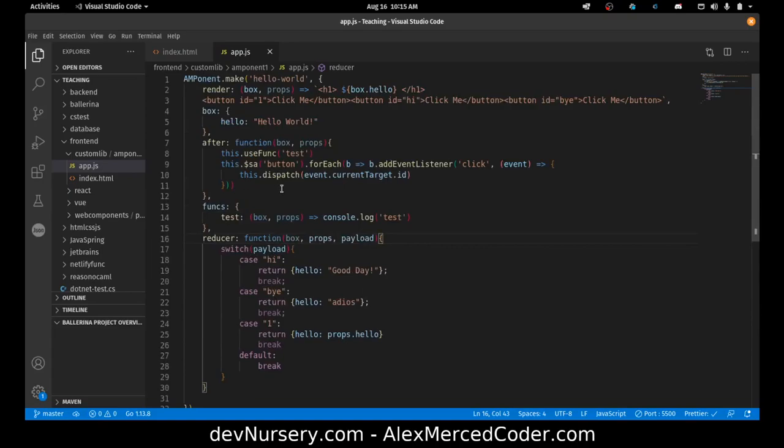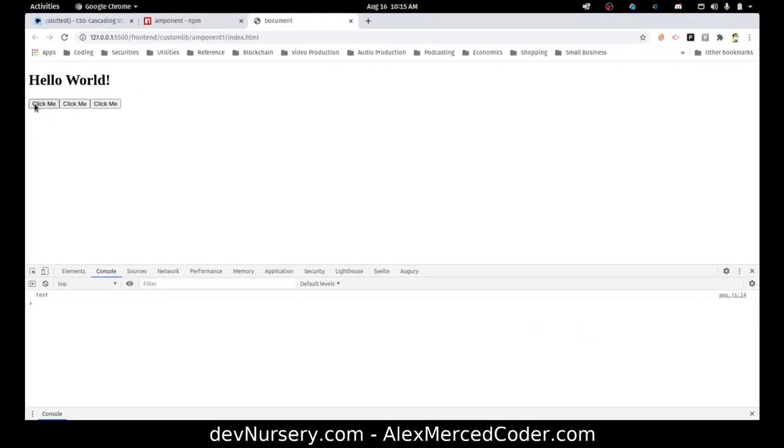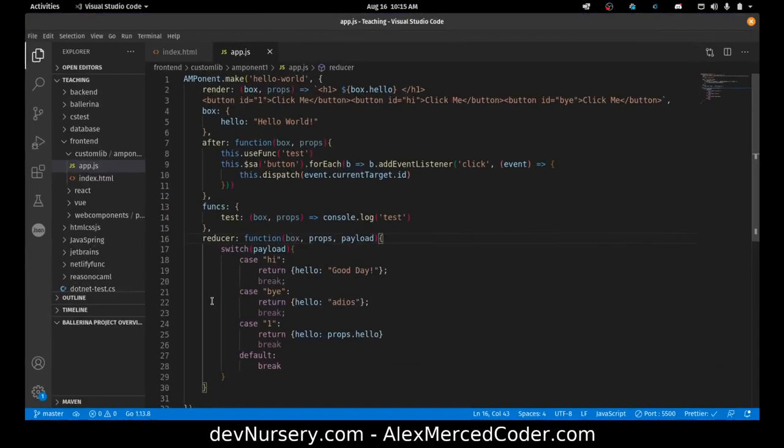And then this dot dispatch ID, and that just passes that stuff into this function. Okay, let's try this again. Box not defined. Okay, so this might be something I need to fix in the underlying library.